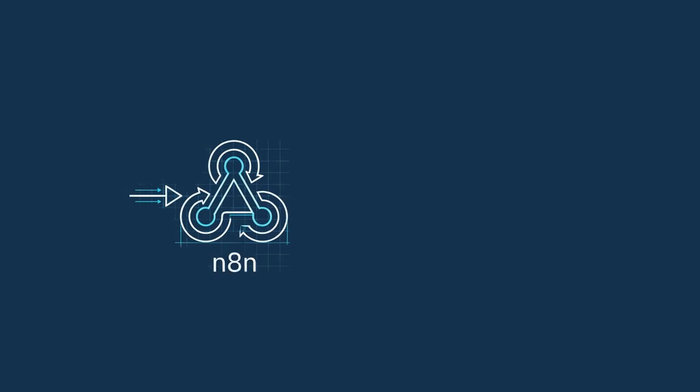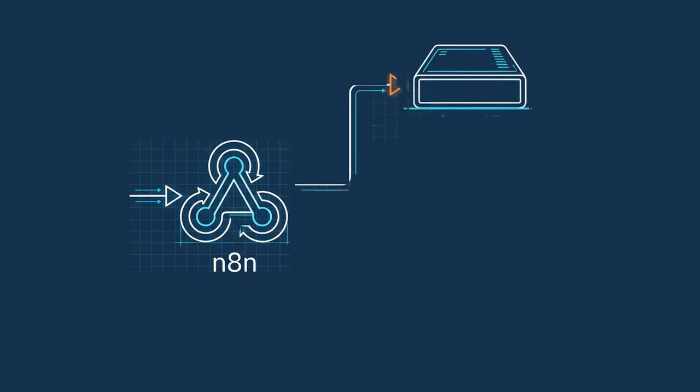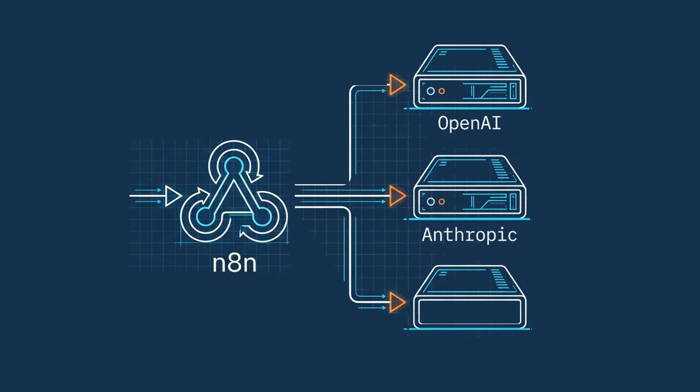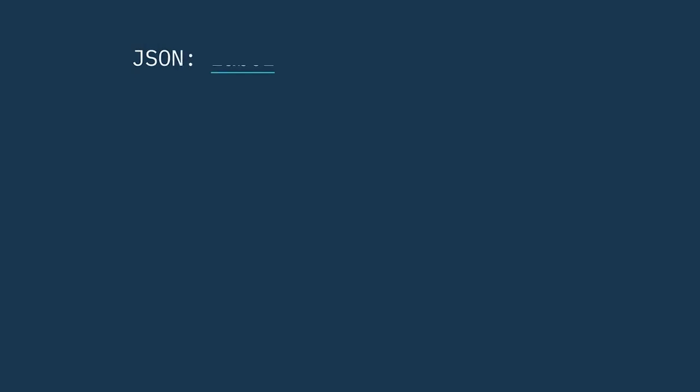The architecture works like this. An incoming payload, say a lead score request or a content classification job, enters N8N as a webhook trigger. From that single entry point, the multi-model workflow fans out in parallel to 3 HTTP request nodes, each calling a different LLM API: OpenAI's GPT-4o, Anthropic's Messages API, and Google's Gemini API.